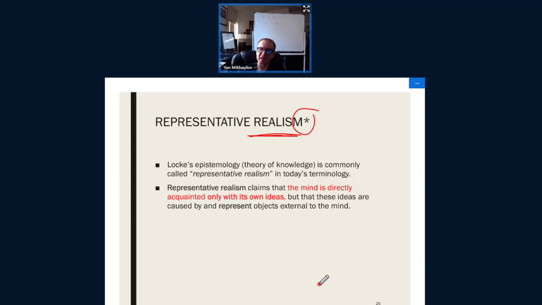But note that it kind of opens the door here. And this is the door into which Berkeley and many others, who we call idealists, go in. Here's the question. The idea is this. Our mind is like, suppose this is a room, right? And this is like our mind. Suppose this is a person who sits in this room.